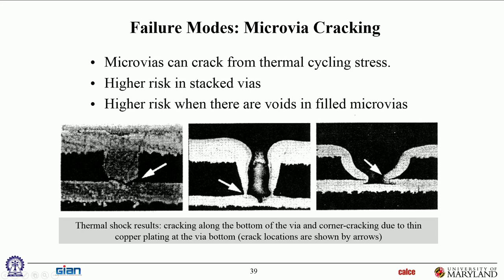Other failures that we see are irregularities in the plating itself. So the plating never formed properly. This is called dog boning. That means you get a lot of copper at the top, but the copper in the copper bath doesn't penetrate through in the depth direction sufficiently well, and the plating gets thinner and thinner. By the time you get to the bottom, it's very thin. Now think of what happens during temperature cycling and power cycling. This polymer is going to expand, push up on that copper. You have a very thin web connecting it. It just tears because it doesn't have sufficient strength to fight that thermal expansion.